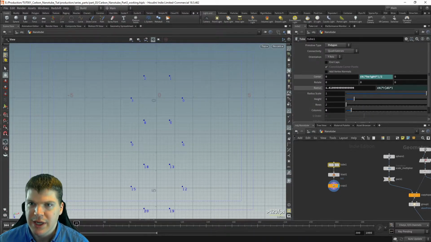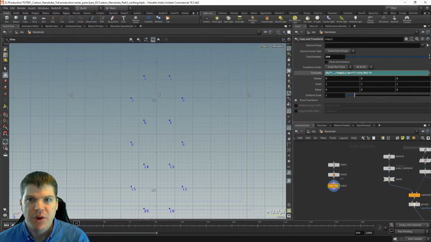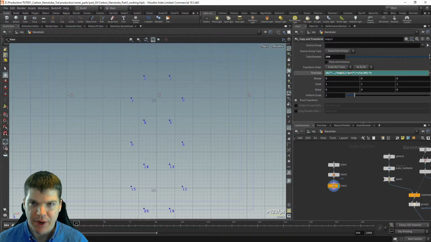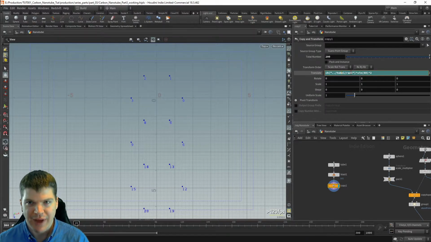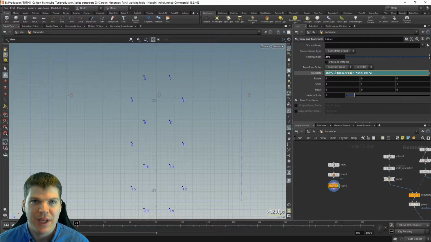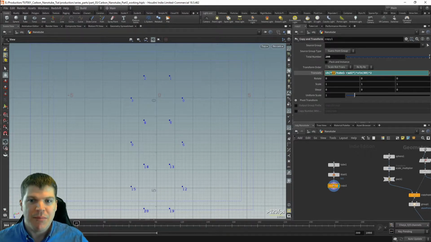So before, when we were just looking at the tube here, all we needed was a reference to rad1. But here, this copy and transform node doesn't have a rad1 parameter, or even if it did, it would be the wrong value. So what we need to do is look it up in a different way. If you're familiar with navigating through folders on the command line or something like that, then this .. is going to be familiar to you, and it basically means jump up a level.